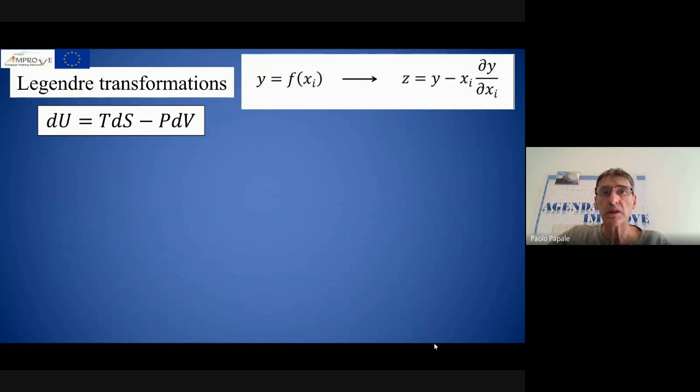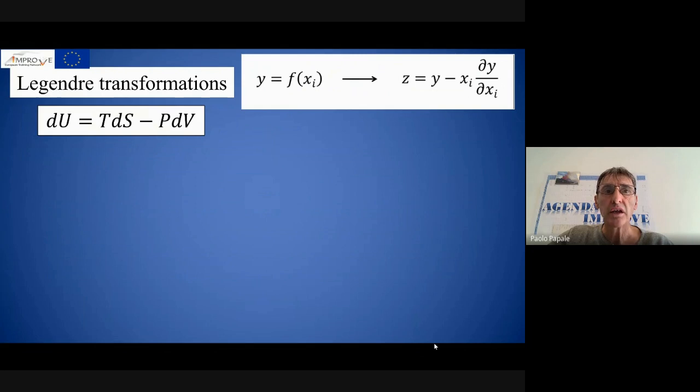Fortunately, we can handle them as well. Legendre transformations allow us to work out the fundamental thermodynamic equation and define a number of additional quantities similar to internal energy, allowing the thermodynamic description of the equilibrium conditions closer to our experience. Simply stated, Legendre transformations allow us to switch between conjugate pairs of variables, such as pressure and volume, or temperature and entropy, by application of the product rule.